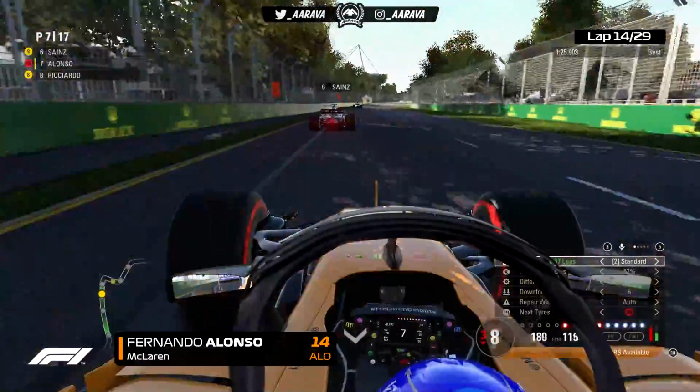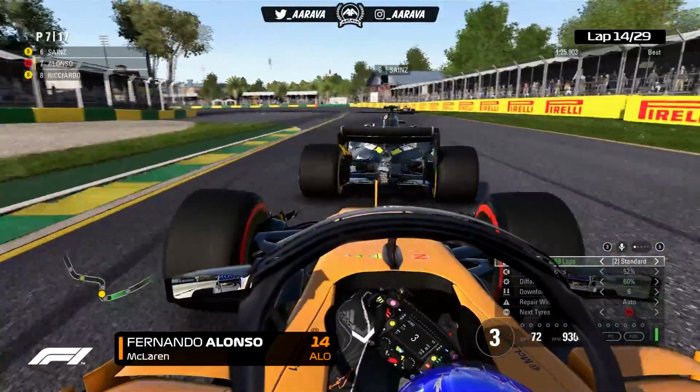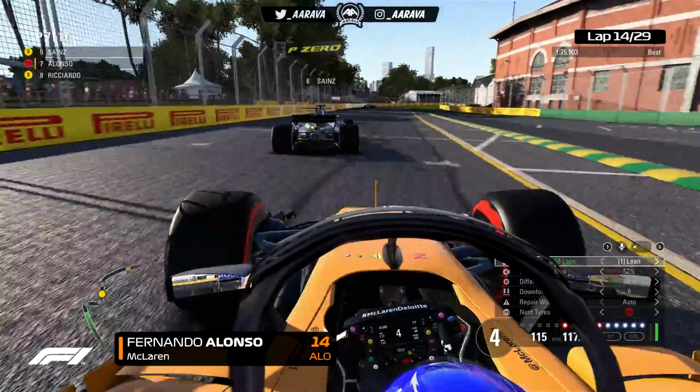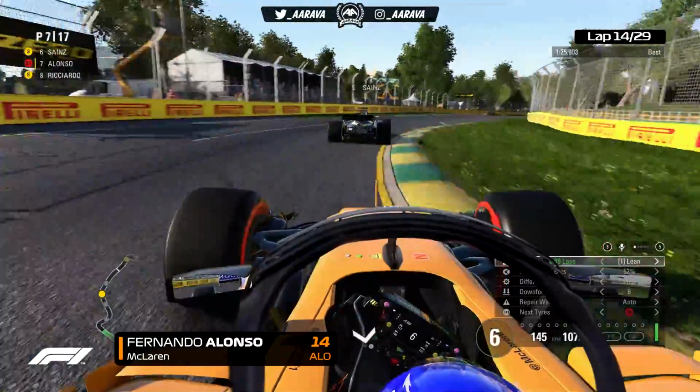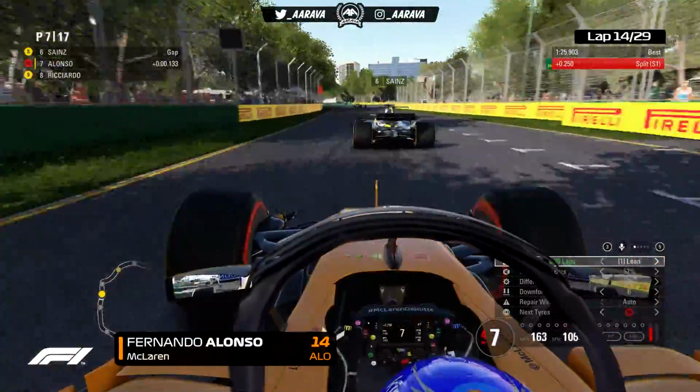We've got DRS open. We just are not near enough to make a move down the inside there of this Spaniard, our fellow Spaniard I should say, because we're driving as Alonso obviously. So let's try and get past the compatriot here if we can. He's not doing us any favours here at the moment, and obviously he's trying to do the best job he can for his race, and it's in his best interest if he can hold us up. But here we go now.